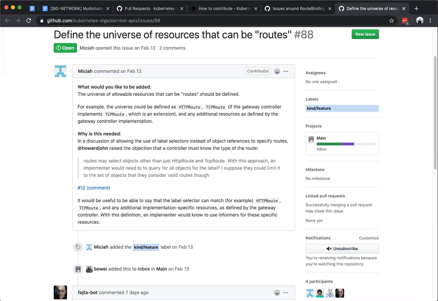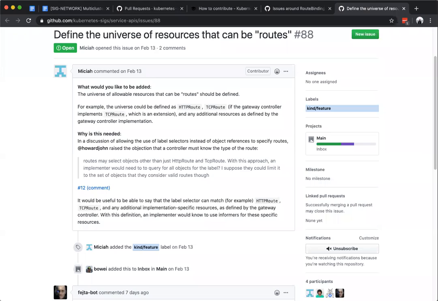I guess the question that I would ask is, which way is easier to go if we change our mind? If we put the list in, is it easier to go from a list to not a list, or is it easier to go the other way? Is there an asymmetric cost of changing from one way to the other? So there is a path to go from singular to plural, but it's annoying. Okay, and how about the other way? You mean from kind to resource?